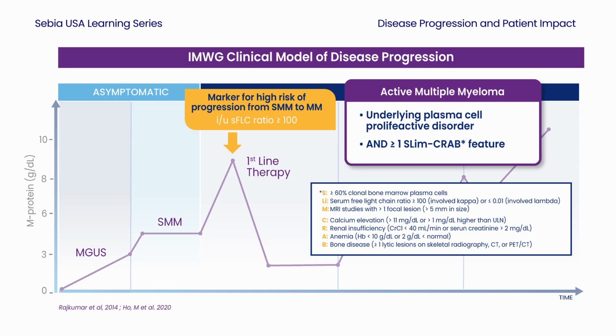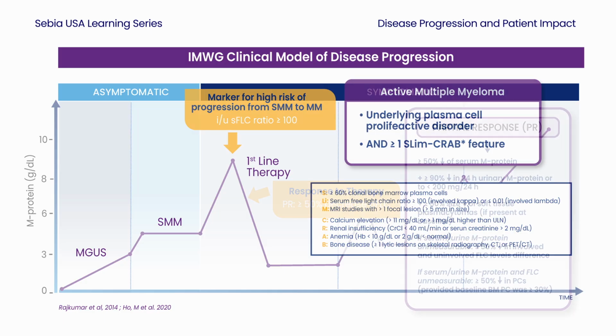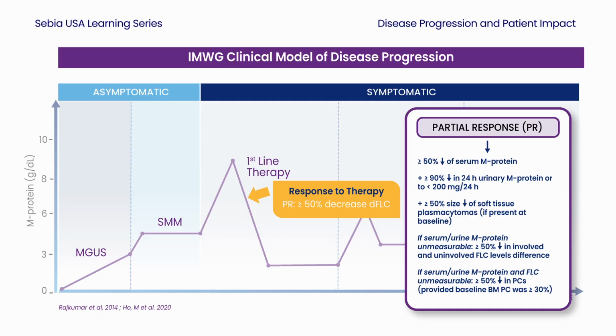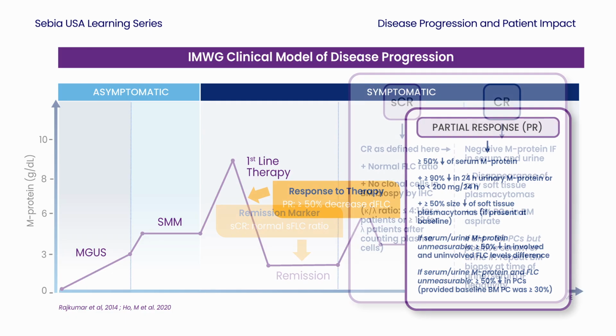There is currently no cure for this cancer. As patients progressively acquire resistance to therapy, they progress through several types of treatments. Having no cure for multiple myeloma means second-line treatment is often required, and continual monitoring is needed to detect when the disease returns. When the patient goes into stringent complete response, the free light chain ratio will return to normal, indicating current treatment is effective.